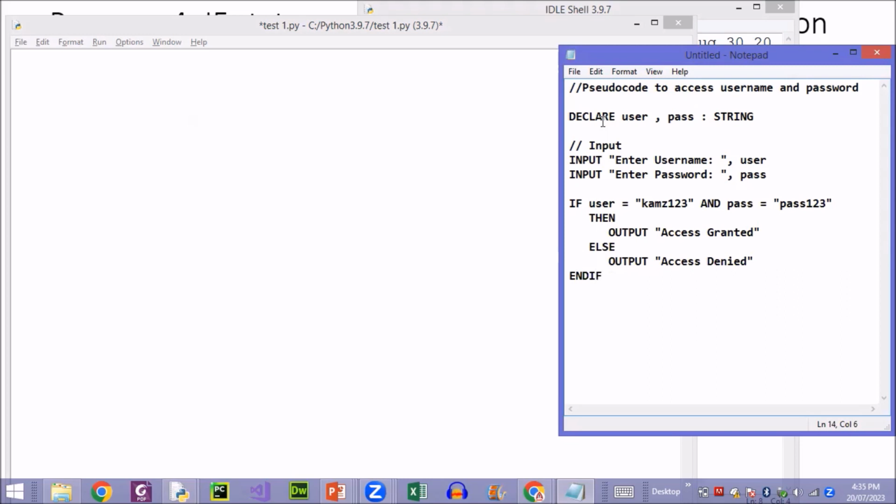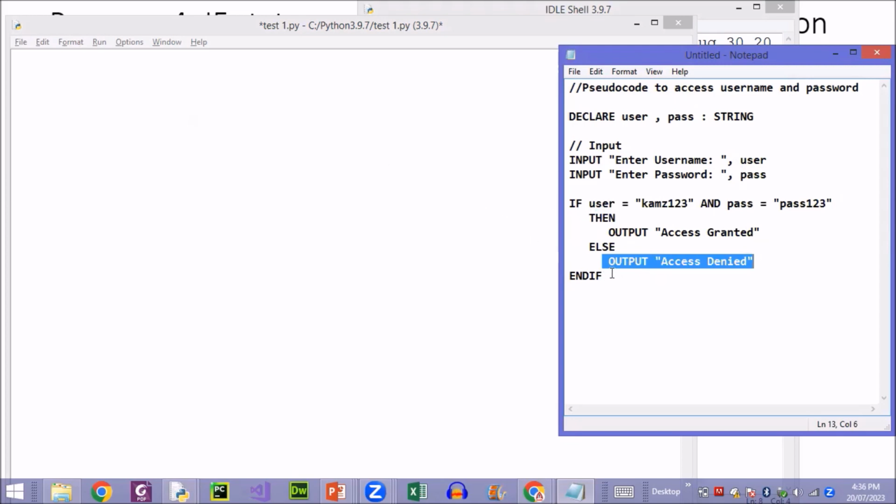Got it? So access granted or access denied, it is just you according to your username. So username में हमने वेरिएबल एक एक्सेस किया बाय यूजर और पासवर्ड भी लिया. अब यूजर में वही वैल्यू होगी जो आपने एंटर करवाई है, लेकिन वो मैच किससे कर रहा है? इस वैल्यू से. क्या ये इसके इक्वल है कि नहीं है? अगर इक्वल होगी तो इट इज गोइंग टू गिव यू दिस बिकम्स ट्रू, एंड इफ दिस बिकम्स ट्रू it is going to give you an output result. Access granted. If either of one is false, it is going to go to access denied.